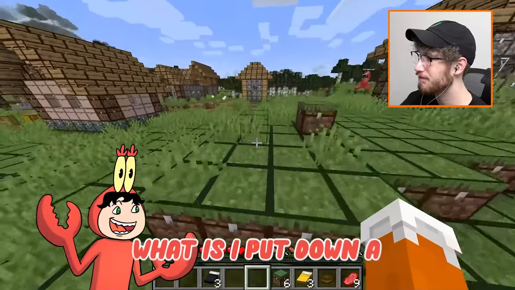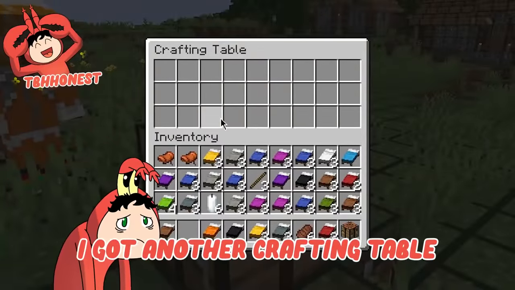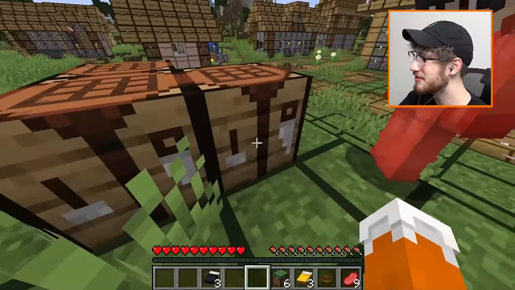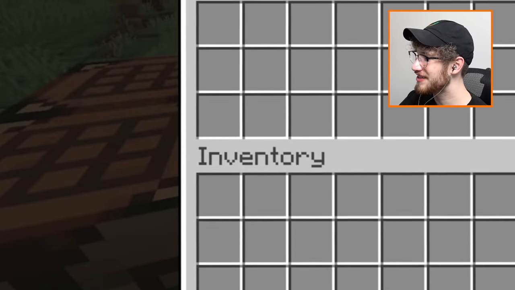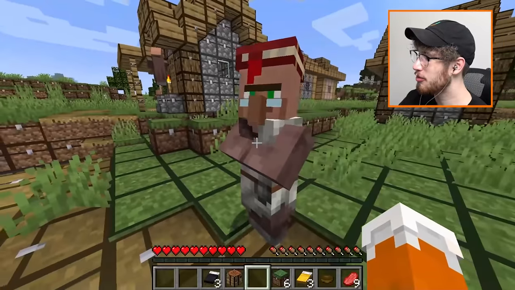Wait a second. What if I put down a crafting table? Can I open the table? I got another crafting table. Bruh. What's inside this crafting bench? Bruh. Another crafting table. And then you place this one. And another crafting bench. We can open up the villagers.